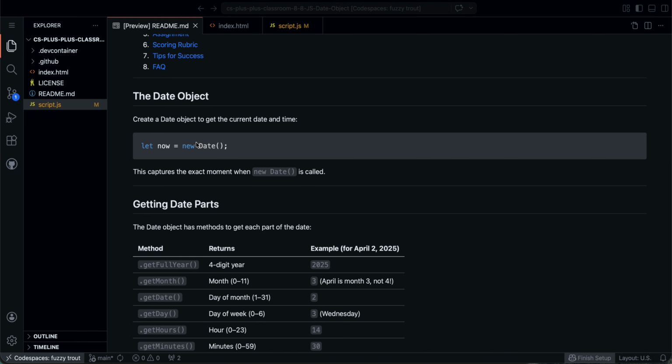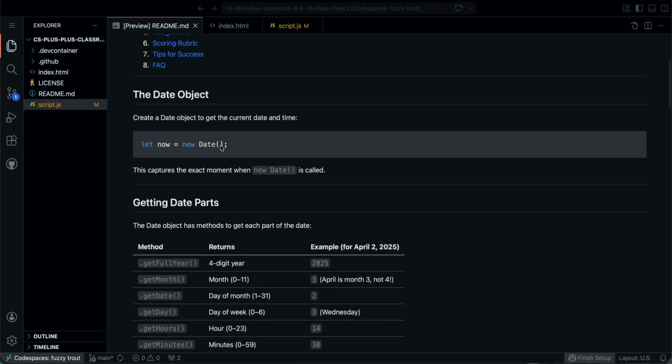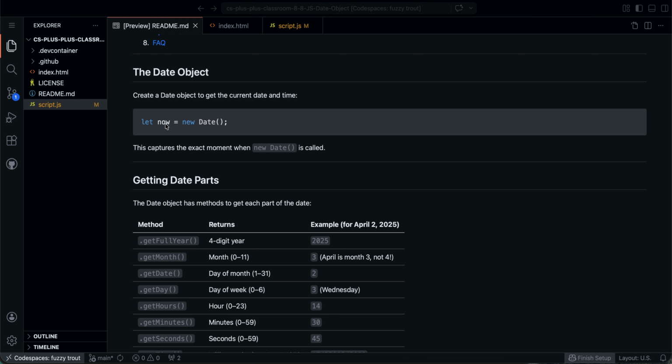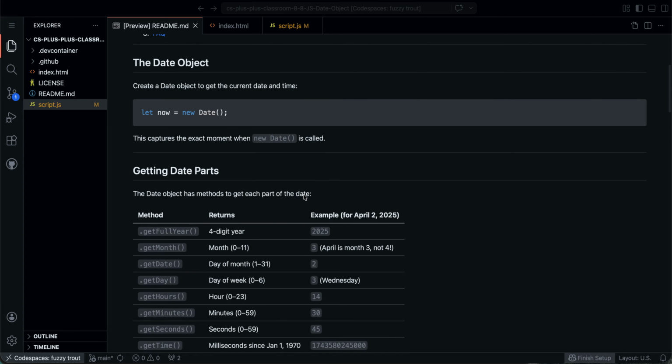And what's going to happen here is this is going to save into a variable. So now this right here is your object. So you can use now dot any of the methods that belong to the date class. And it's very important to realize as well that whenever this line happens, it's saving a snapshot of the date from your system clock. So the current year, or the hour of the day, or the number of minutes or seconds. But that will happen. So if you try to go get the date and time from now later, that will still be now because this is a snapshot of the time.